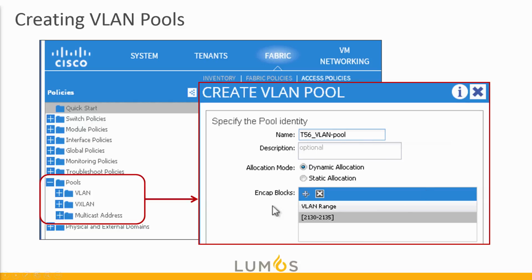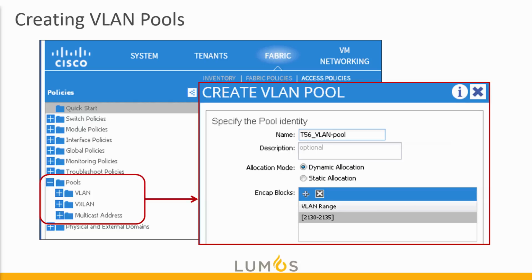So for every endpoint group we create, it will dynamically push a VMware VDS or virtual distributed switch port group. Now, in order to push that, it needs to know what is the VLAN ID. So it dynamically pulls it out of this pool that we assign it. Okay, so that's the idea behind dynamic allocation.